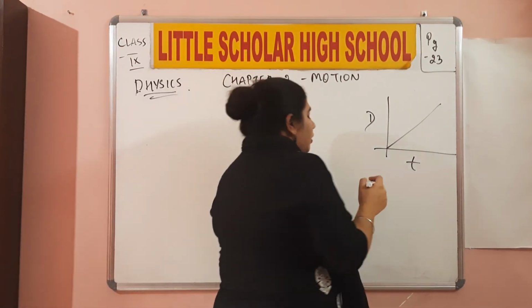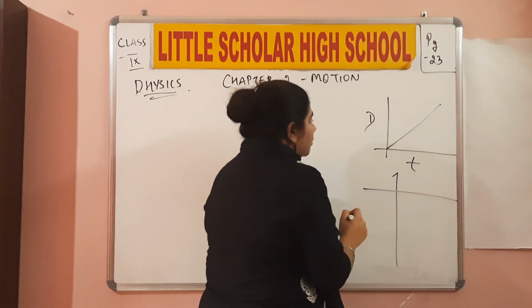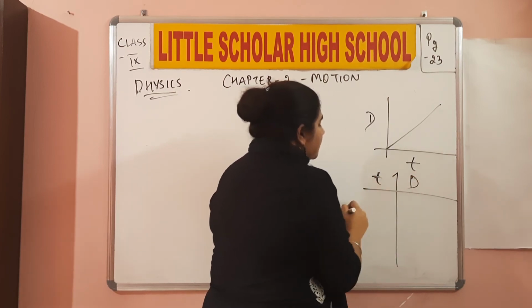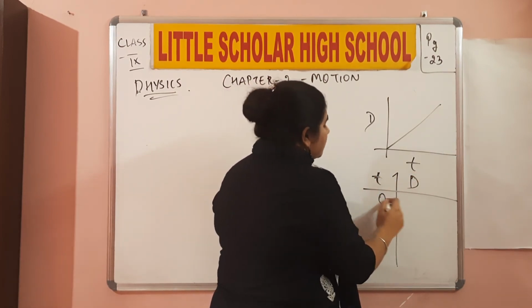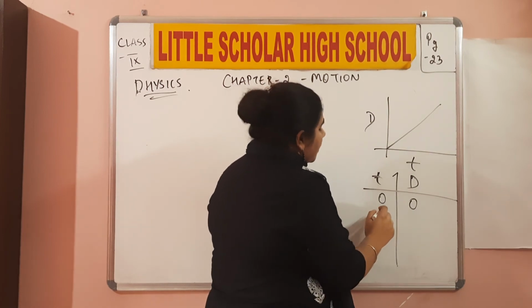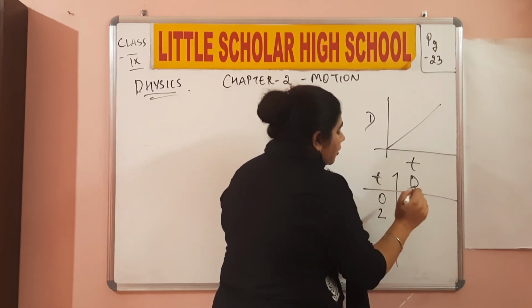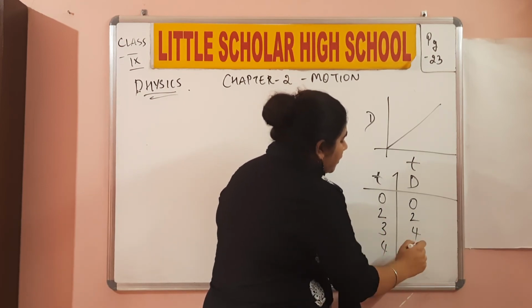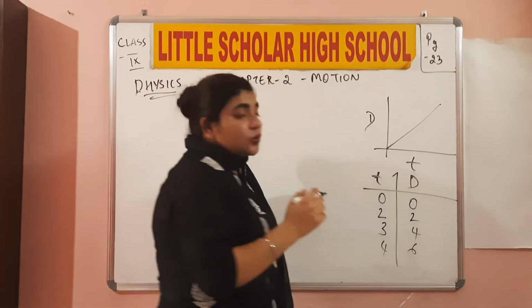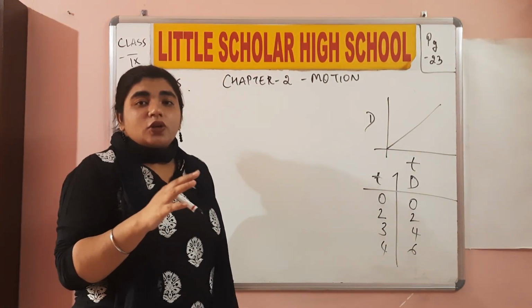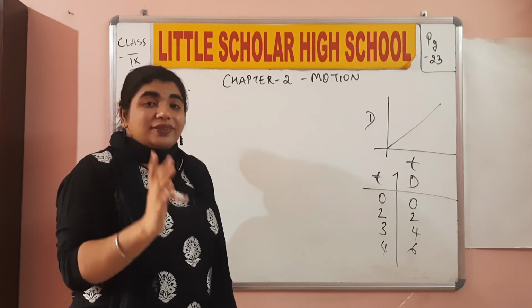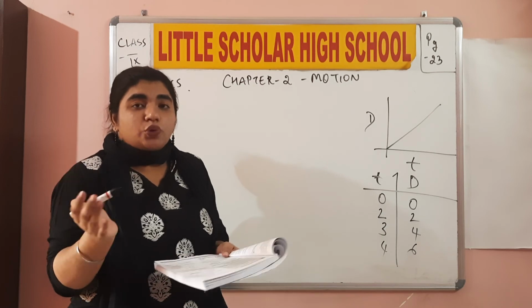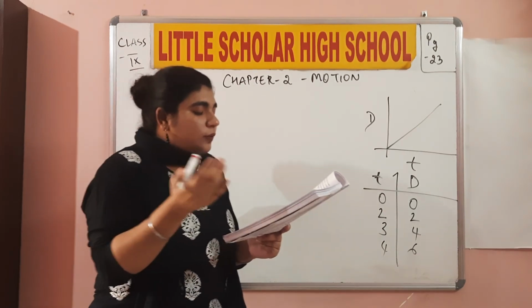This means, for example, if I wanted to plot as per the table, let's take this as time and this as distance. If we plot this, in the 0th second, 0 distance, 0 meters. In the second second it is 2 meters. In the third second, it is 4 meters. In the fourth second, it is 6 meters. Can you see a certain consistency over here? This means the object was moving with constant acceleration. When the body moves with constant acceleration, it is said to be in uniform acceleration. One word or the other.